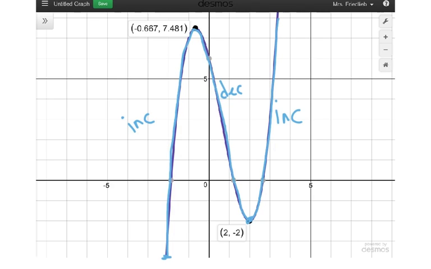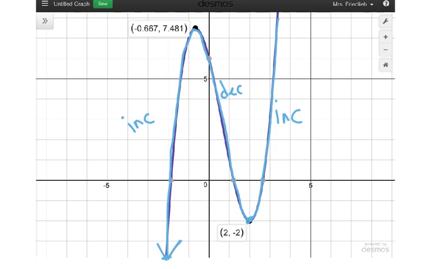In other words, when you read a graph from left to right, if you put your pencil on it and your pencil's going up, it's increasing. If your pencil's going down, it's decreasing. That means the y values are changing of each of the ordered pairs. Now, for what intervals is this happening?